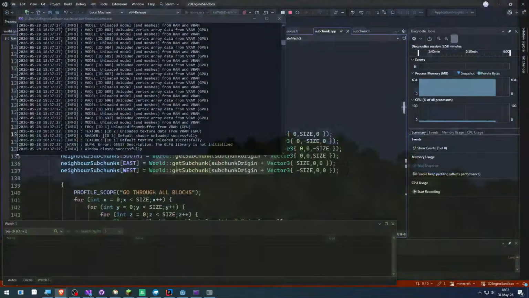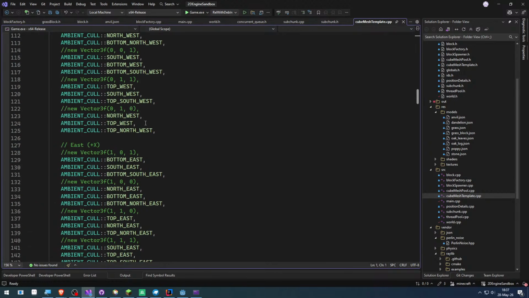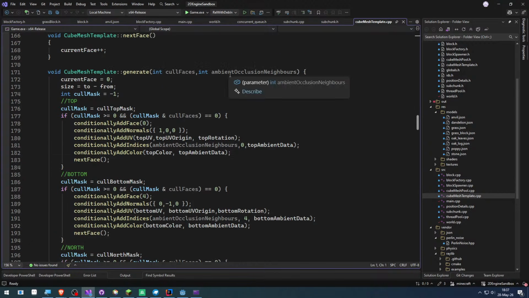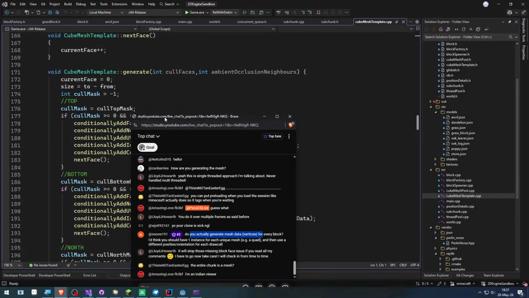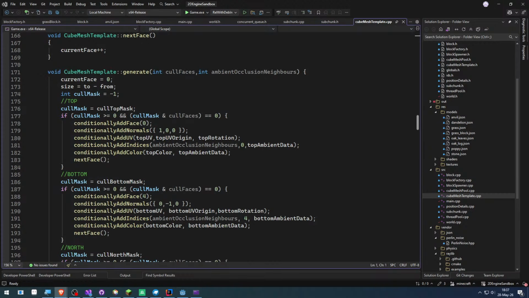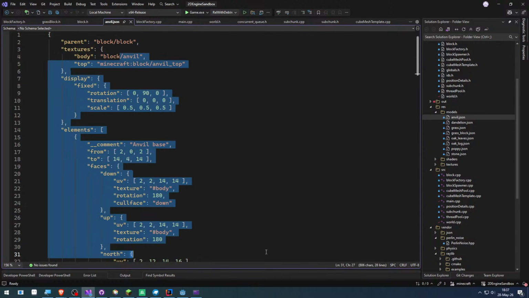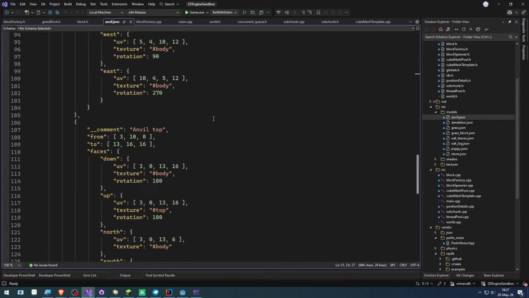It's conditional for every block, because here I have culling. If I have an instance for every block, how am I going to have culling? That's why I generated the vertices, normals, UVs for every block. And I need to do it this way since I have complicated ones like the anvil. I also generate the anvil.